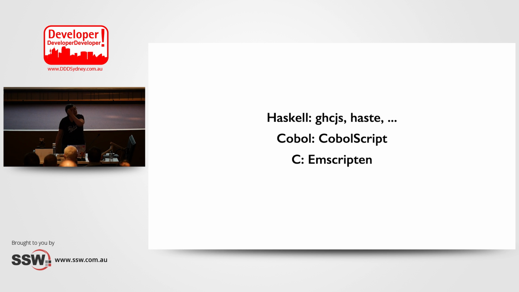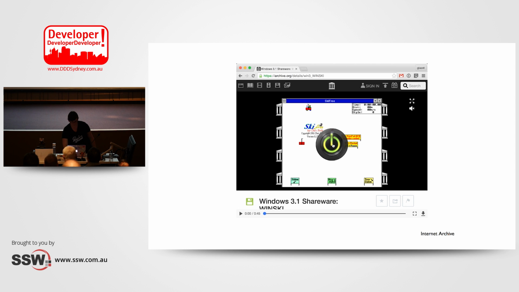In C, if you have C code, you can compile that down, which means, who here remembers the Windows 3.1 SkiFree program? This is the Internet Archive. This is a JavaScript application downloading local game data into my browser over Australian internet. This is Internet Archive running an emulator.